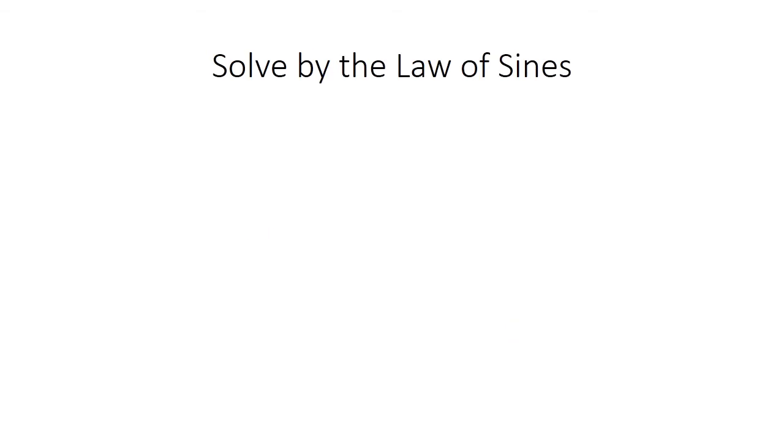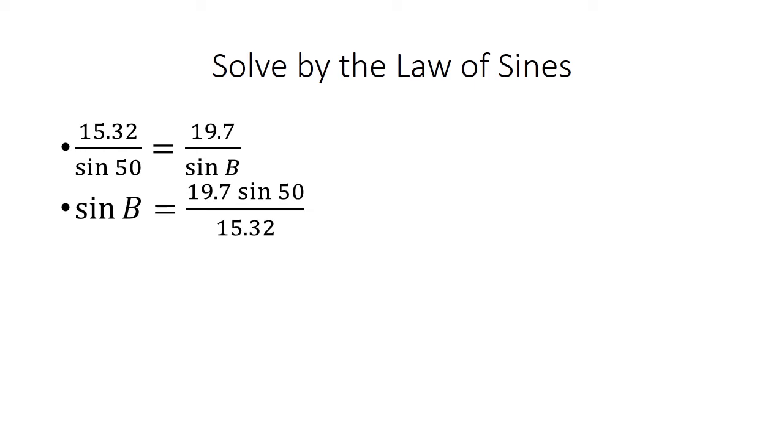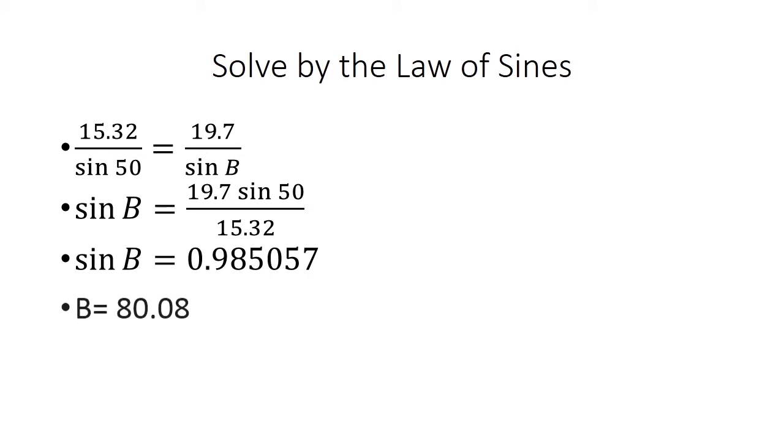First, we're going to use the law of sines, okay? So, setting up our ratio, we'll get this. Now, all we have to do is solve for sine B. Sine B is that. Do your calculation. On calculator is wonderful. And you get this. Now, if you take the inverse sine of this number, you'll know what angle B is. And we're calculating it to be approximately 80 degrees. All well and good. Now let's do the same thing using the law of cosines.